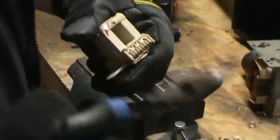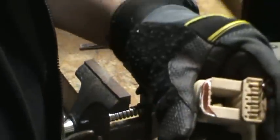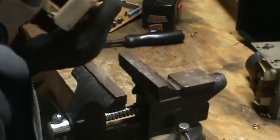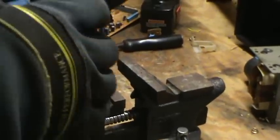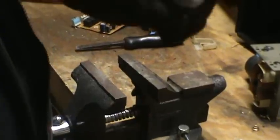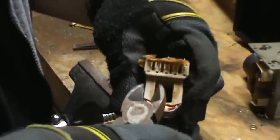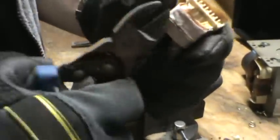That's that. You've got some nice bright wire in there. And same with the other side, it should be. Yep. And some nice bright wire there as well. You just take a pair of wire cutters. Oops. Peel that back off. And it'll just pull right out.